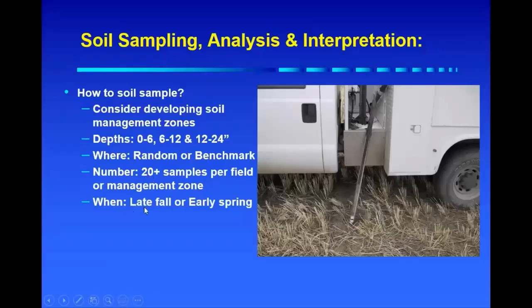And then when you take your samples, usually late fall is just fine. Early spring is sometimes better, but doesn't give you a lot of time to do your fertilizer planning. But in years like this, in southern Alberta, where we have a very mild winter, there can be changes from fall till spring. Normally fall sampling is fine, but in warm years, you might want to do a bit of double checking over winter. Check some of your fields again in the spring to make sure there haven't been any changes.